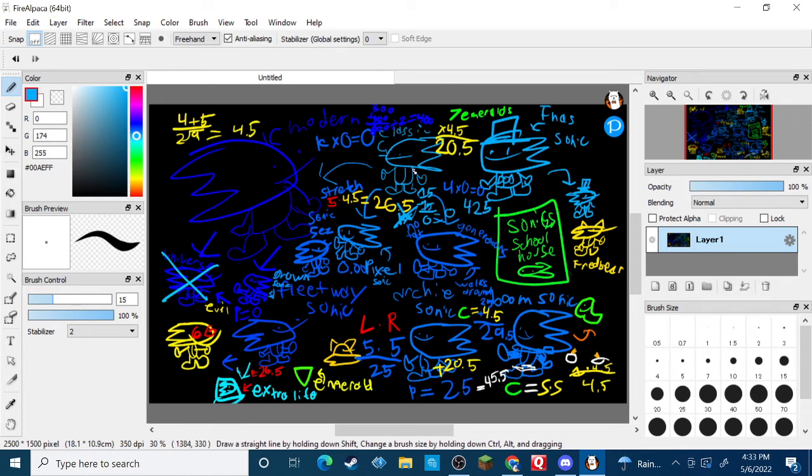So, him being the same age as Modern Sonic disproves my grown Sonic theory. Which means that he is equal to Universe Sonic. And when Universe Sonic is equal to P equals 0, that means that Classic Sonic is equal to P equals 0.